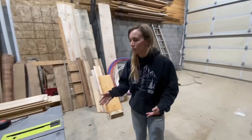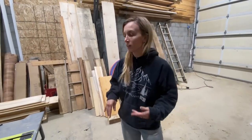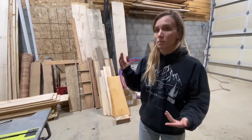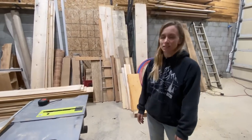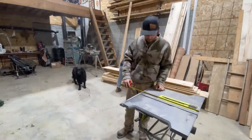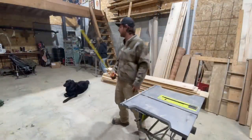Yeah, I think like anything that we do, hopefully it will be a little bit easier than what we have been doing, although it's been working. It's not the most practical for how many shiplap boards we are actually making. So let's see if we can make something a little better. All right, so let's do 2x24.